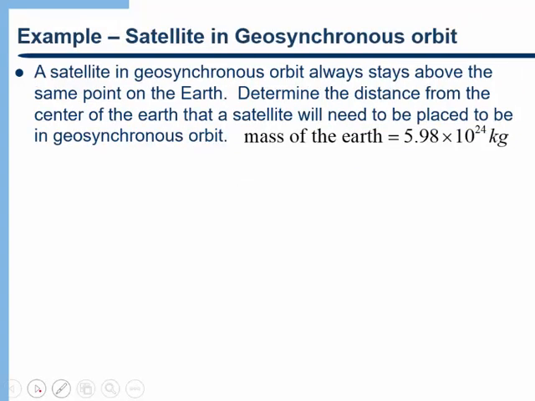Now, one of the important things to understand about Kepler's third law is that it not only applies to objects orbiting the sun. It can apply to objects orbiting any planet or star as long as we put in the mass of the thing being orbited. Let's look at this question as an example of that.